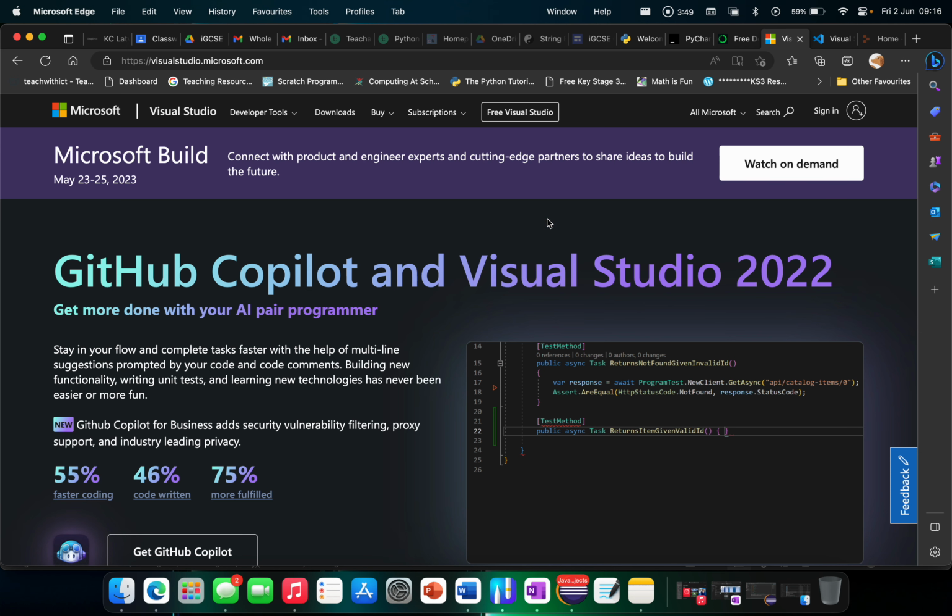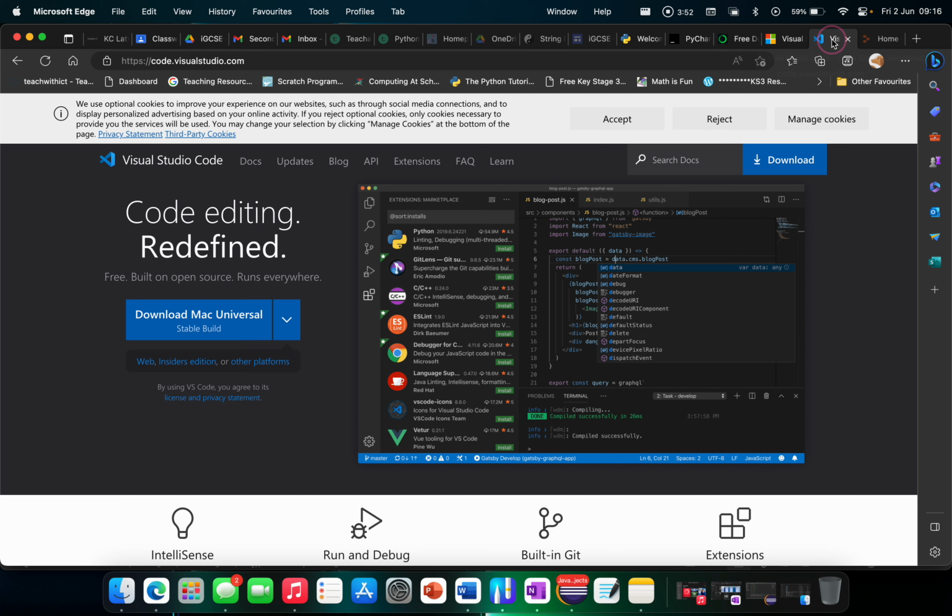If you want the Python version of this, there is a different program, and this is the one that we're looking at here. Okay, so it's called Visual Studio Code, and again, it will let you do a few different languages, but it does allow you to code in Python. Okay, and again, like the others we've looked at, it just offers you a bit more comprehensive use and some more professional tools for developing if you want to take it a little bit further.